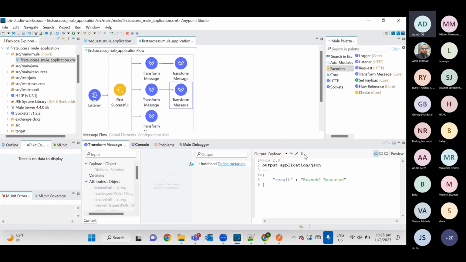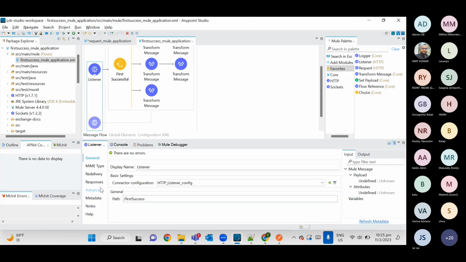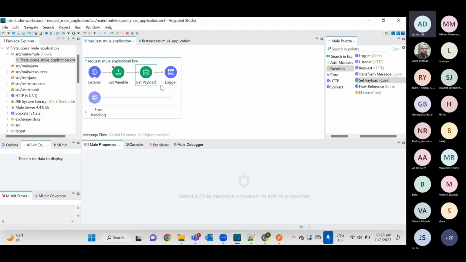And why am I saying your last payload will be the response of your API? If you go to the listener and go to responses, you can see the response body will be your payload. If you want something else in your response, you can change it here. But by default, it is whatever data you have in your last payload. In between you can use multiple payloads.